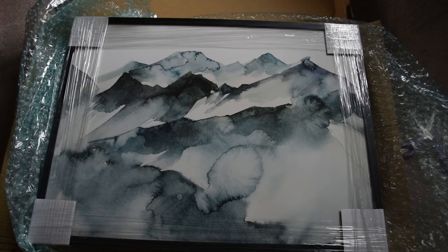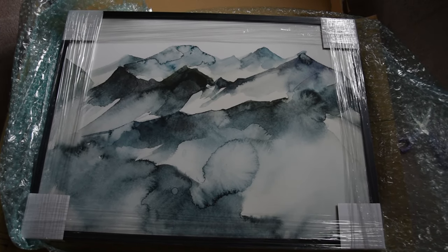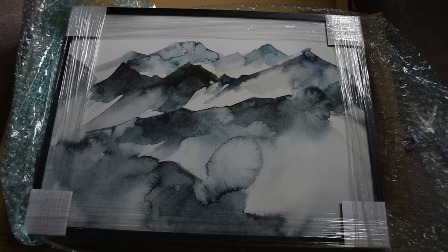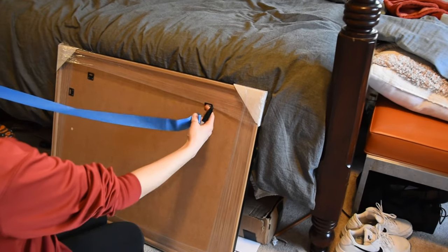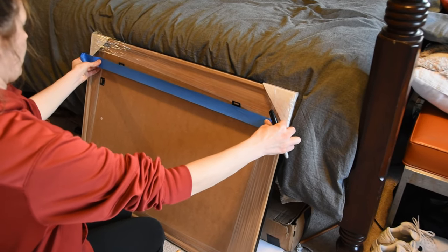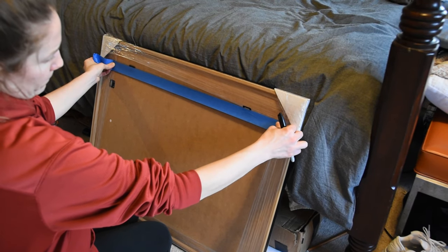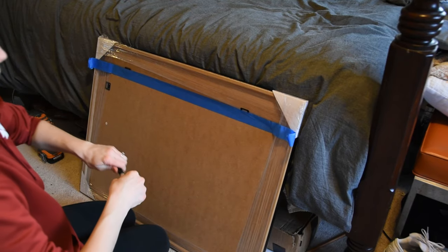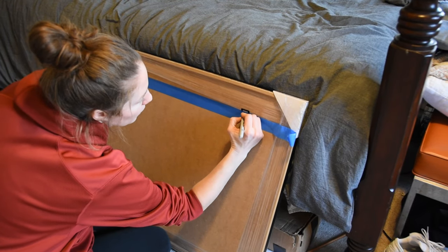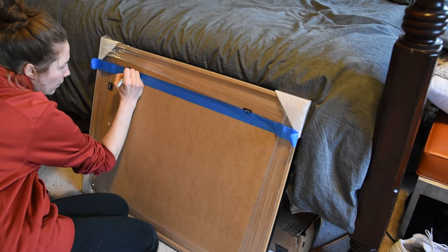It's a framed print from the company Photowall. But this is kind of like a misty modern mountain scene we got in watercolor with the same blue tones that we had in our color block. So to hang this up, I just kind of used the hack of putting the tape behind the picture and then going in with a pin and marking exactly where I needed my hooks to be in the wall. This saves time and it's easier and more accurate than trying to measure it out and do all that.